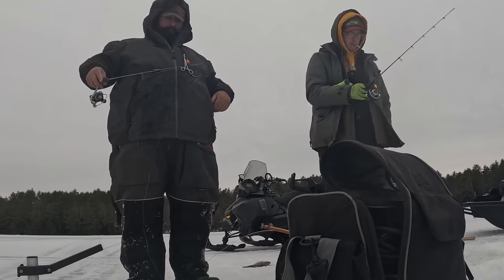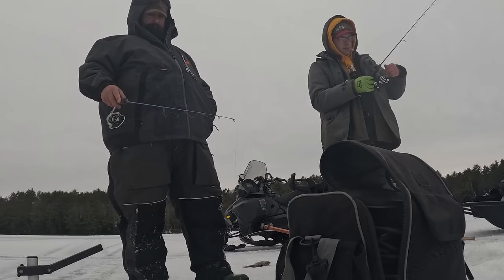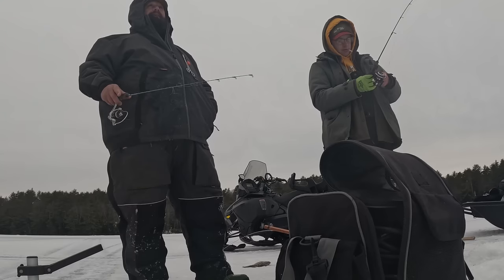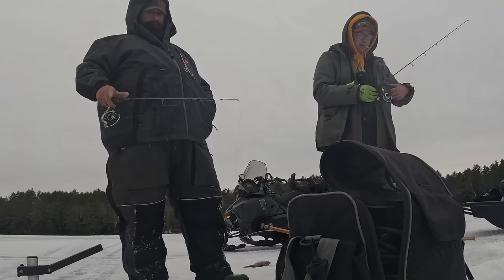It's still cold enough to make ice in the guides. Oh yeah. It's colder now than when I got here this morning, I think.